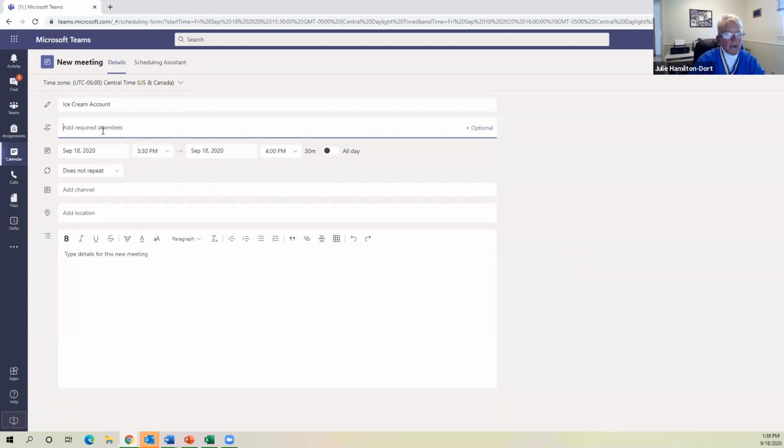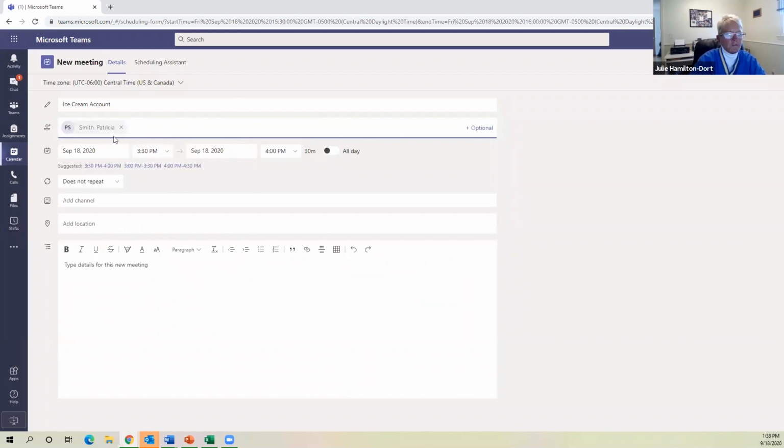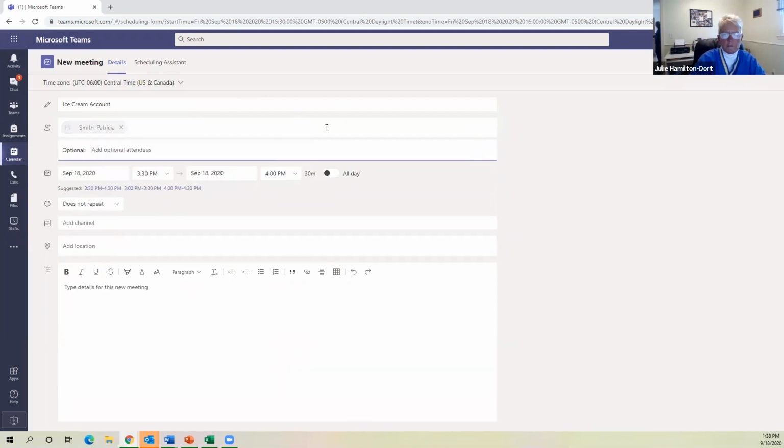Below that, I have participants that I want to attend, so I can just type in their names, whoever I want to attend. So I will put Patricia in here. You can see that she is mandatory. You can also have optional people. So if you want to add 5 or 10 people that it's mandatory that they go to the meeting, you can put those folks in. If it's optional for them to attend the meeting, you can add people below that.